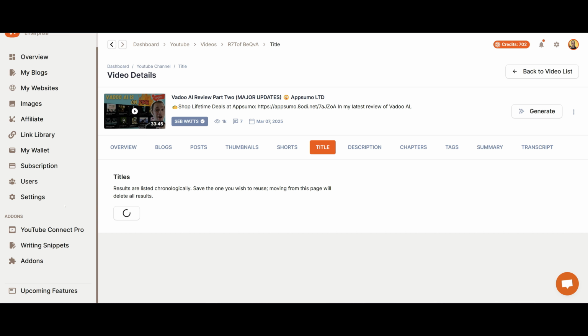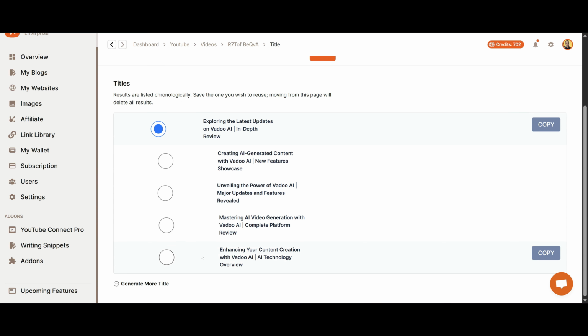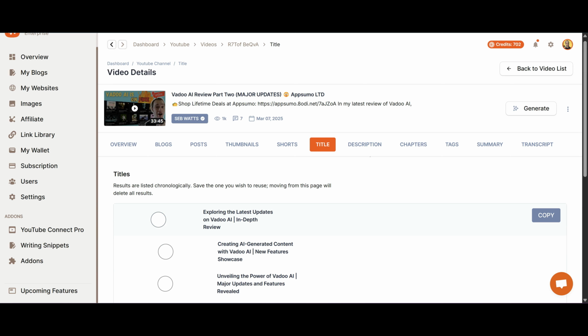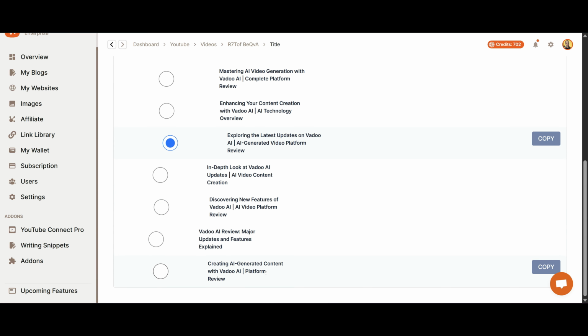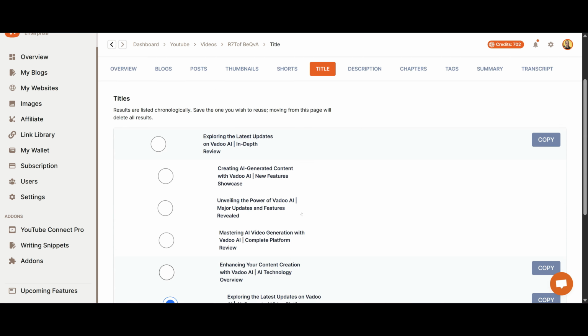So it's like all the others, you just click on the button, it will generate them. There isn't really any more options to enhance it. You can go to generate more titles. You can't really custom say what you want. These are very AI generated. You can tell they're from AI.